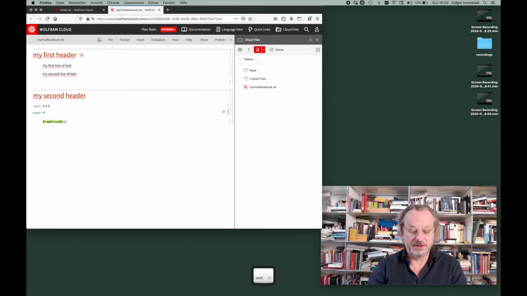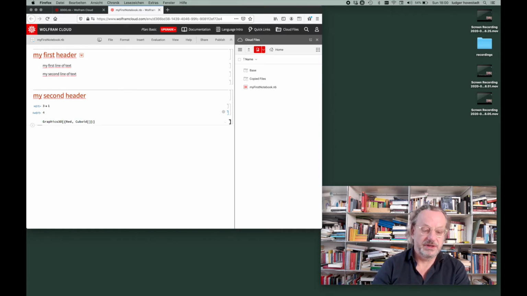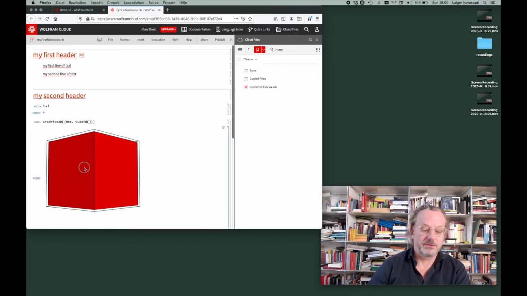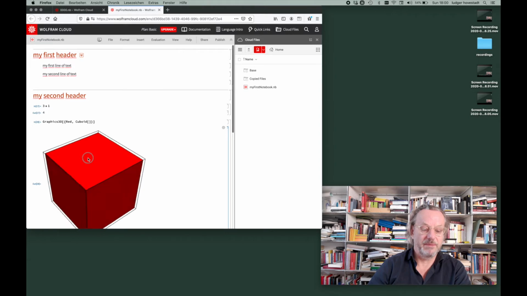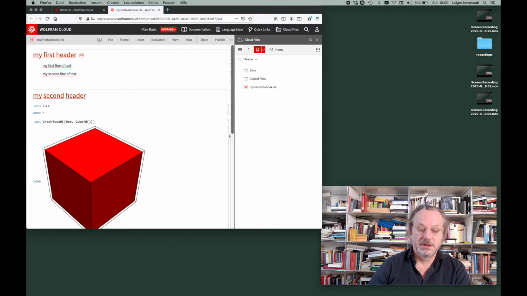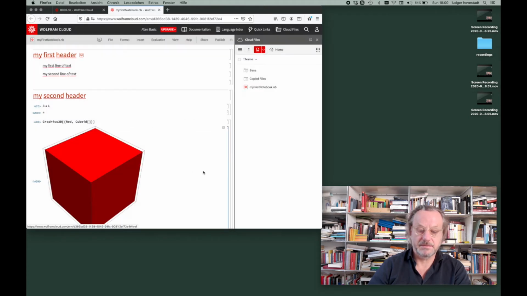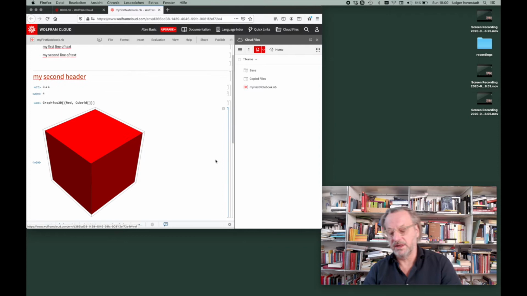We say, for example, red, Cuboid, and this renders a 3D cuboid and makes it interactive to rotate on a web page. So you can publish your web page and send it to your friends. This is what I did with the Mathematica pages.